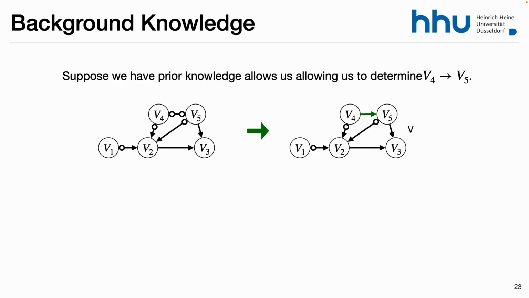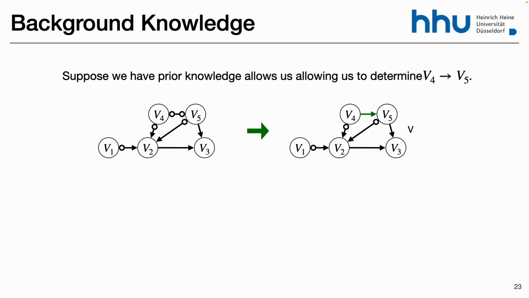Okay. So what can we do? Oh, now great. Now I have an arrowhead pointing to V5. So V4 is not adjacent to V3. So this kind of creates visibility for the edge between V5 and V3. That's great. So now you can never construct a model that has a bidirected edge between them. So it's reducing the size of my equivalence class because I have to satisfy this new condition.